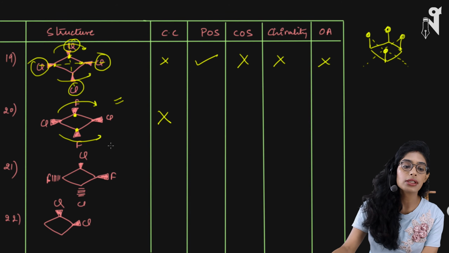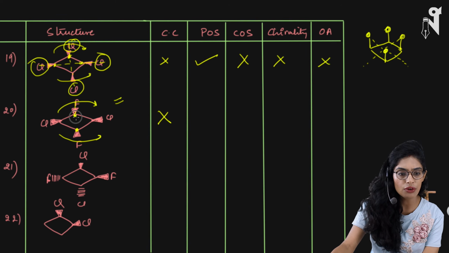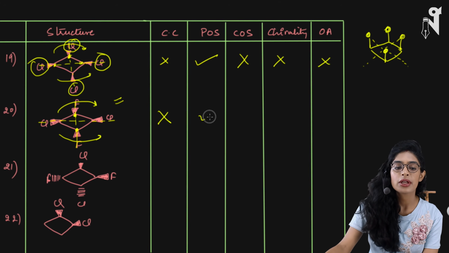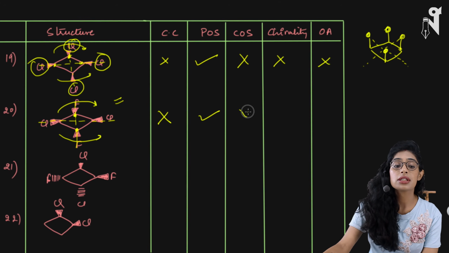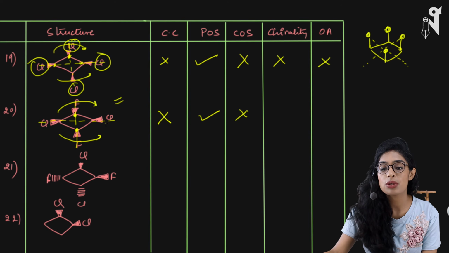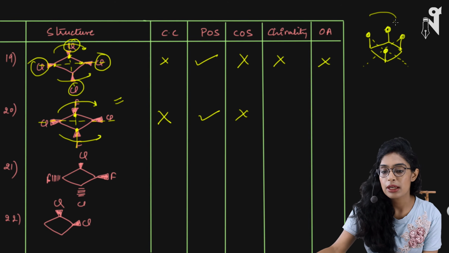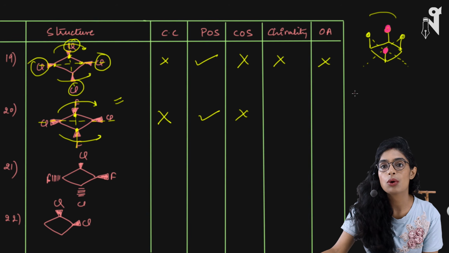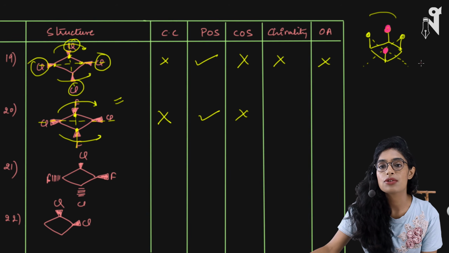Okay, POS, does it possess POS? Yes. Cut it from this plane and it will possess POS, or cut it through this plane and it will possess POS. So POS is there. Do we have COS? No, because the things are not in transposition with respect to each other. All the groups are again like this. The only difference is now you have a fluorine group over here and a fluorine group over here. But does it make any difference to the molecule? Does it introduce the center of symmetry in this molecule?